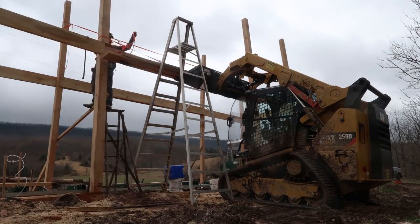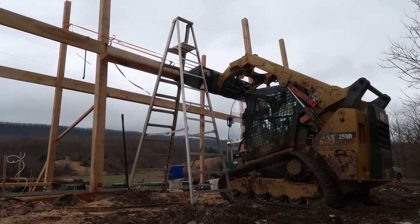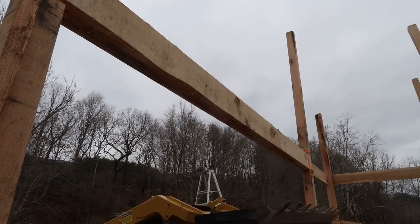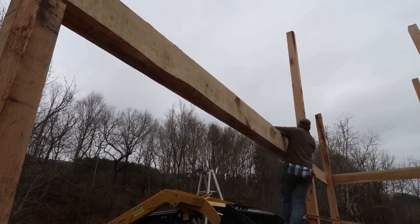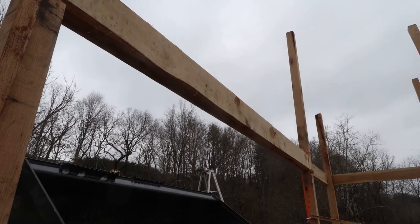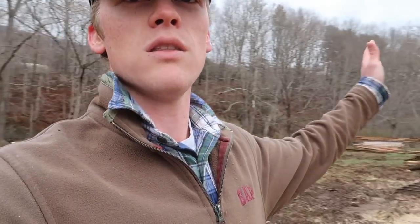Once we get that up, we're going to move to the back wall here, getting those posts up. And I think as we put them up, we're going to go ahead and tie them into the main structure over here, because this back wall is just sort of, I guess you could say, freestanding at the moment. It's just a single line, whereas over here it's more rectangular, so it supports itself. So I think we want to tie those into the main structure as we build it.